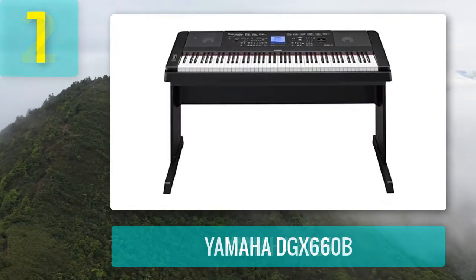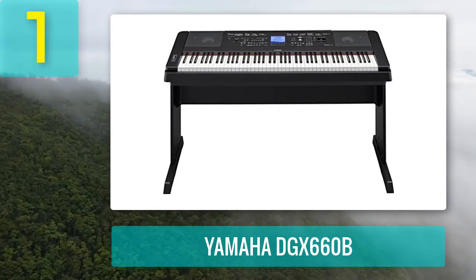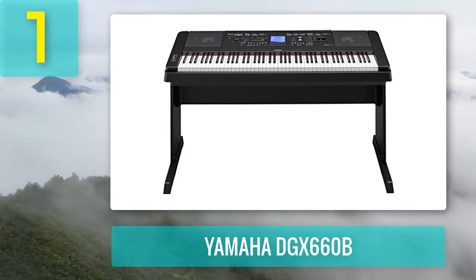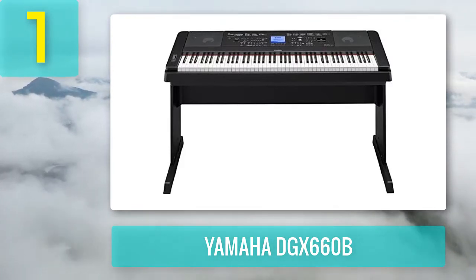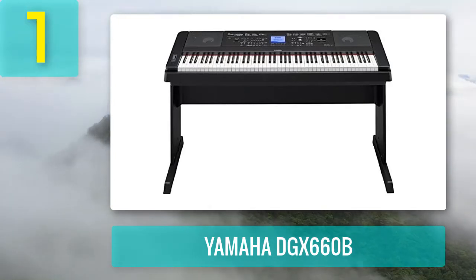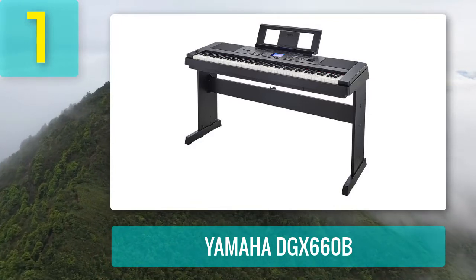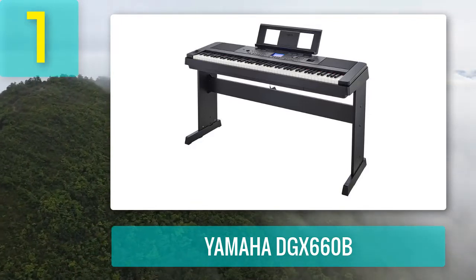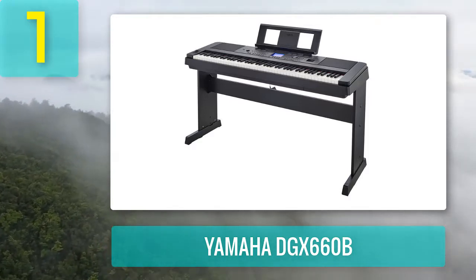Coming in number 1: Yamaha DGX-660B. The DGX-660 features some great samples that sound almost exactly the same as an acoustic piano. Yamaha has also built in its scaled graded hammer technology. In practice, this means that the keys can tell the difference between light, medium, and heavy presses. As a result, it can create 264 tones from its 88 keys.